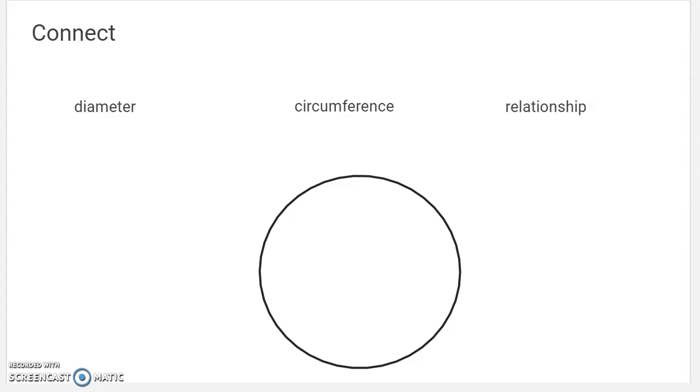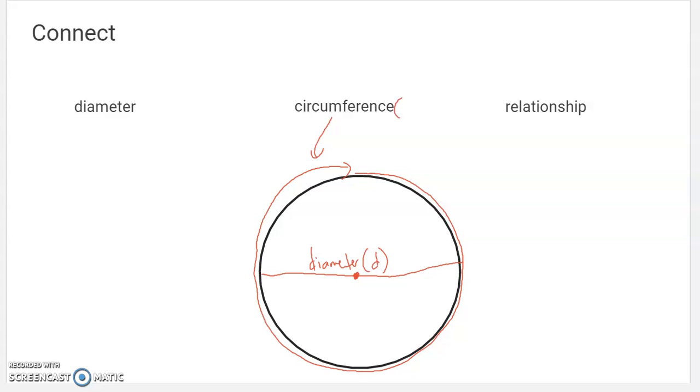Alright, so yesterday we talked about circumference and diameter. Remember, the diameter of a circle is the distance across the circle, from one side to the other through the middle. I didn't draw it perfectly straight, but should have. That is called a diameter, often abbreviated with a lowercase d in geometry. And then we also talked about circumference. That is similar to perimeter, but for a circle. It's the distance around the outside of the circle. That's called the circumference, often abbreviated with a lowercase c in geometry.